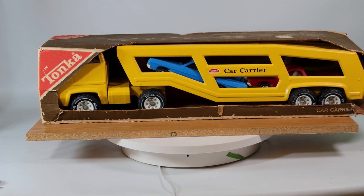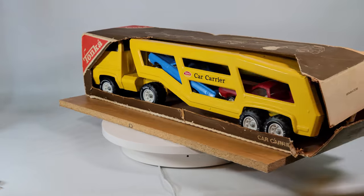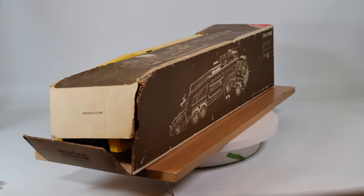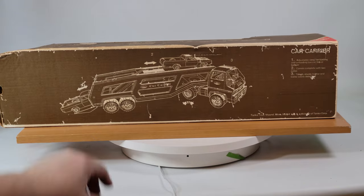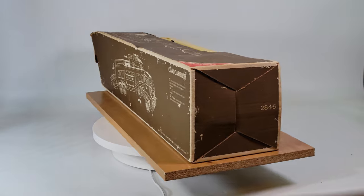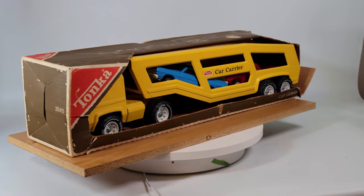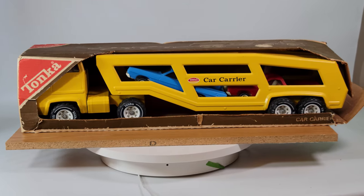If you're anything like me back in the day, you would have found this under your Christmas tree and just gone nuts over it — destroyed that box before you could even get this thing out, with the box in the trash the very next night. I want you to pay some respect here to the collector that managed to hold on to this for close to 50 years. This is an amazing piece.